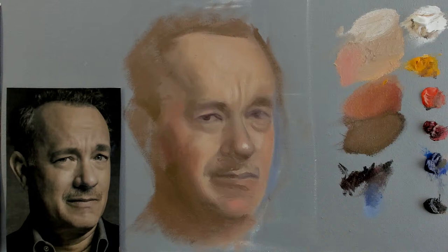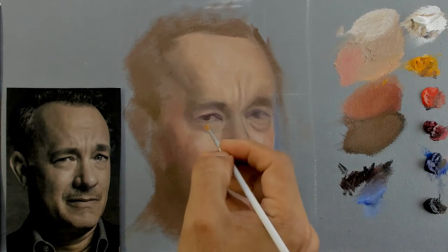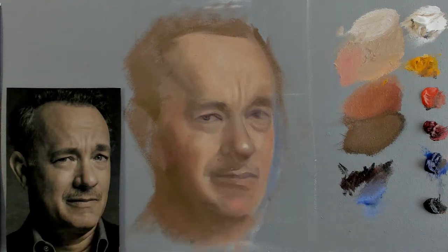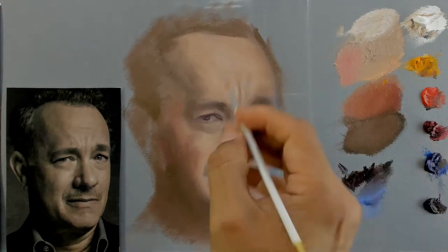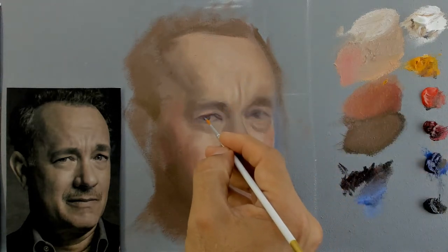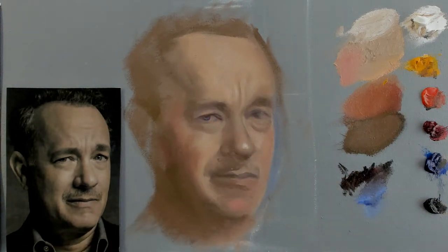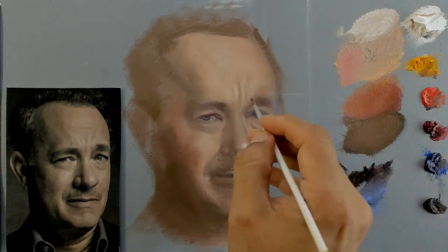Okay, sorry about that. I'm going to make it, let's see, blue eyes. Blue and white. I'm mixing into this to tone down the blue. I'm going to paint the iris. Okay. No, the other eye.